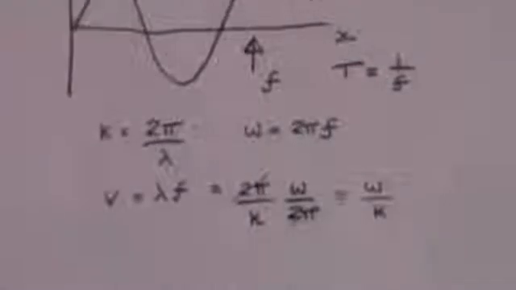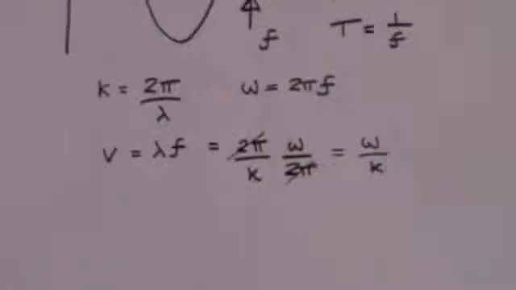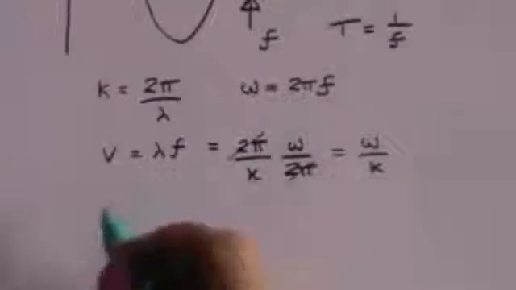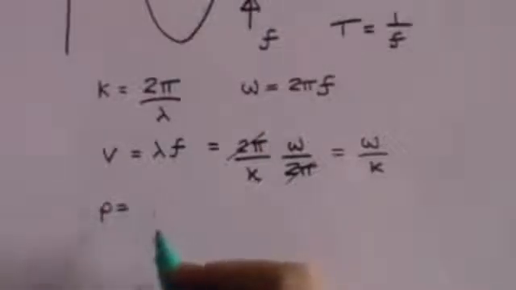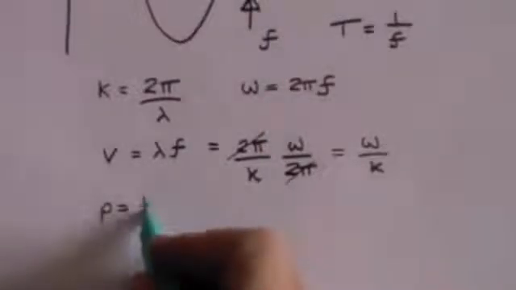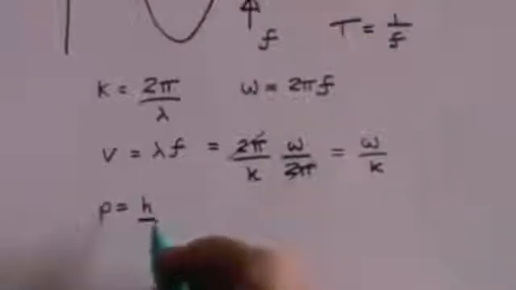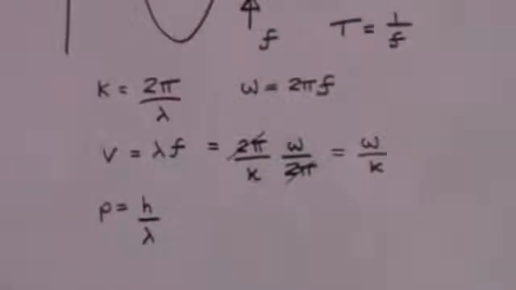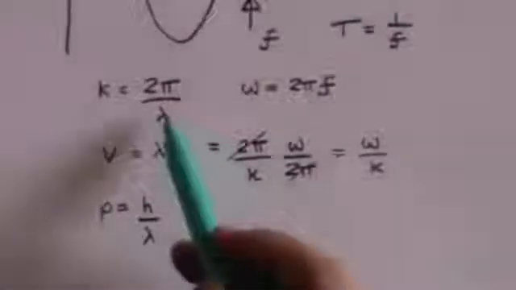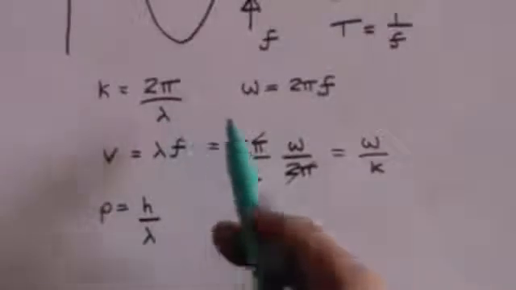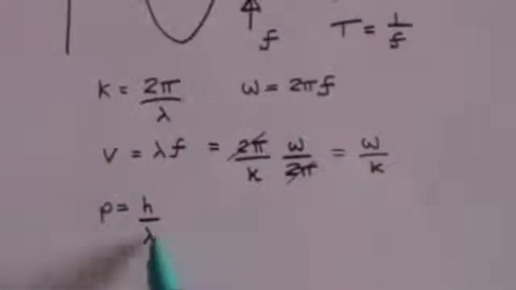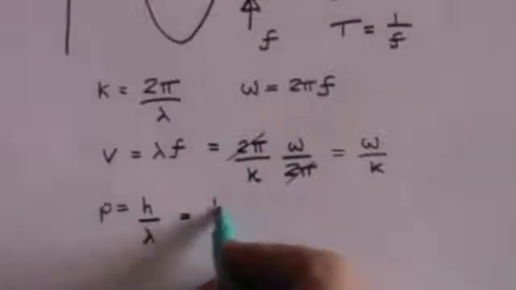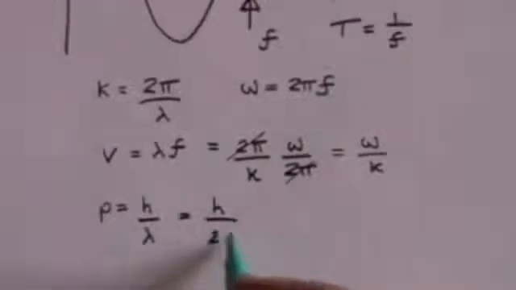We can even measure or discover the momentum of the wave. In our quantum mechanics videos, we've established that the momentum is Planck's constant divided by the wavelength of the wave. And that came from our quantum mechanics videos. Well, lambda, as we can see here, is 2 pi over k.